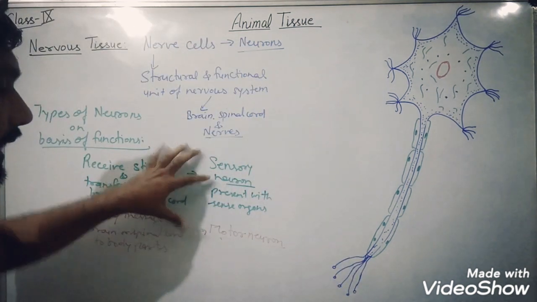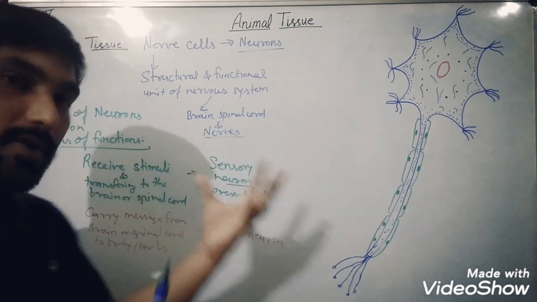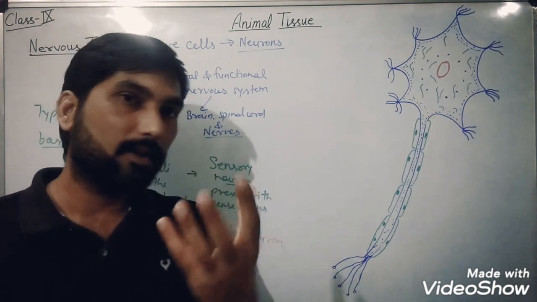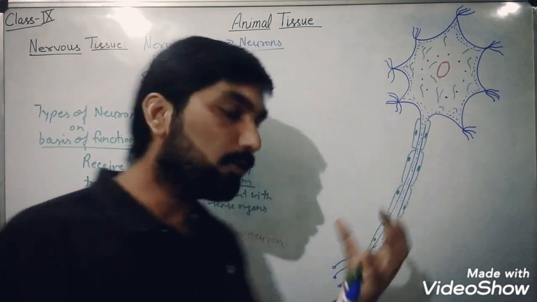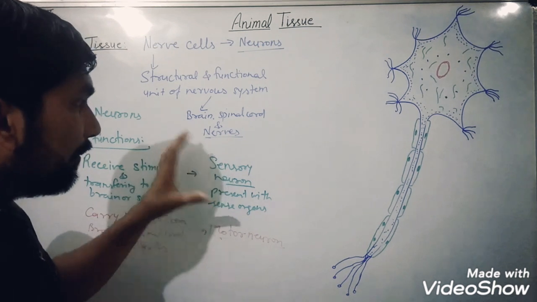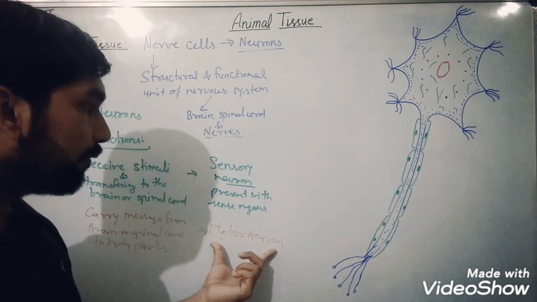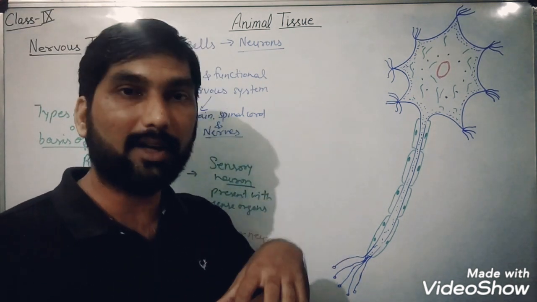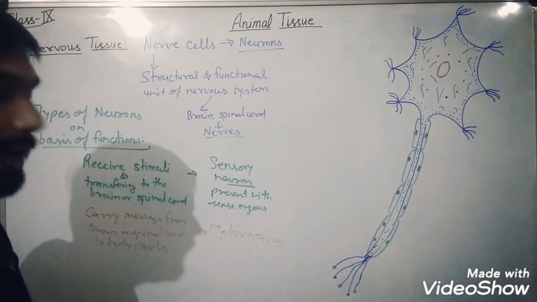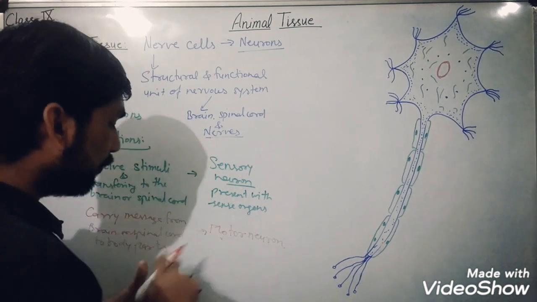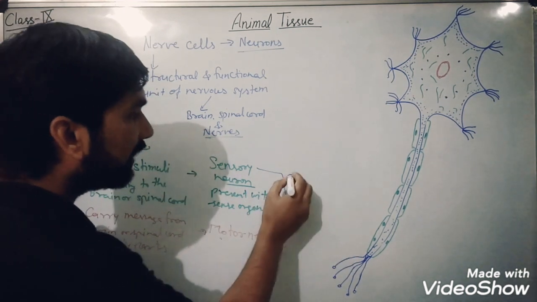So two types of neurons are there: sensory neurons, which are going to receive any stimulus from the external or internal surroundings. Perhaps you are still aware that our tongue is also a sense organ. Immediately they receive the signal and provide it to our main central nervous system, either brain or spinal cord. And the few neurons which are coming from the brain or spinal cord to the various parts of the body are known as what? Motor neurons. One more type of neuron is there which is going to connect both of these sensory and motor neurons.